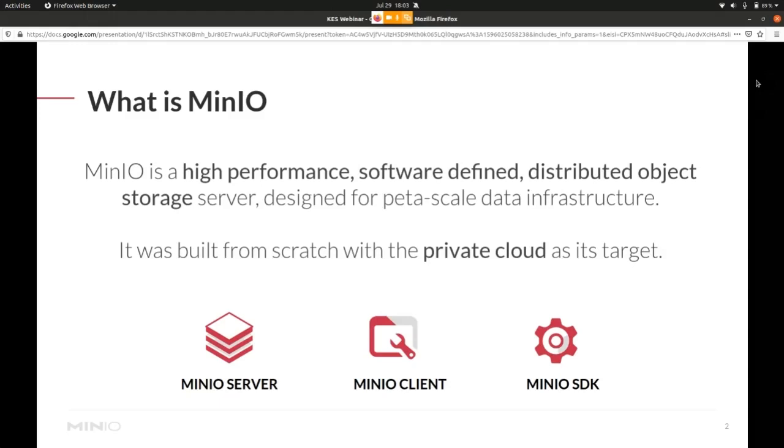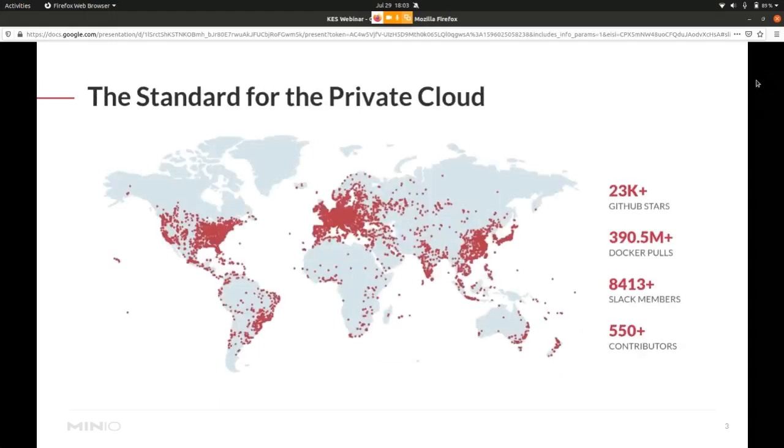We build the MinIO server and the MinIO client and SDKs for various programming languages around the S3 API. We also maintain an ecosystem around the MinIO server. One of those projects is KES.